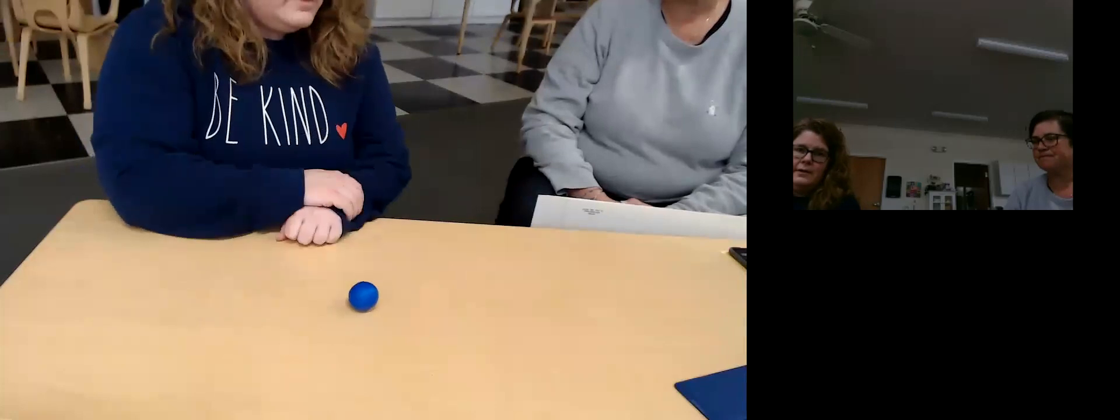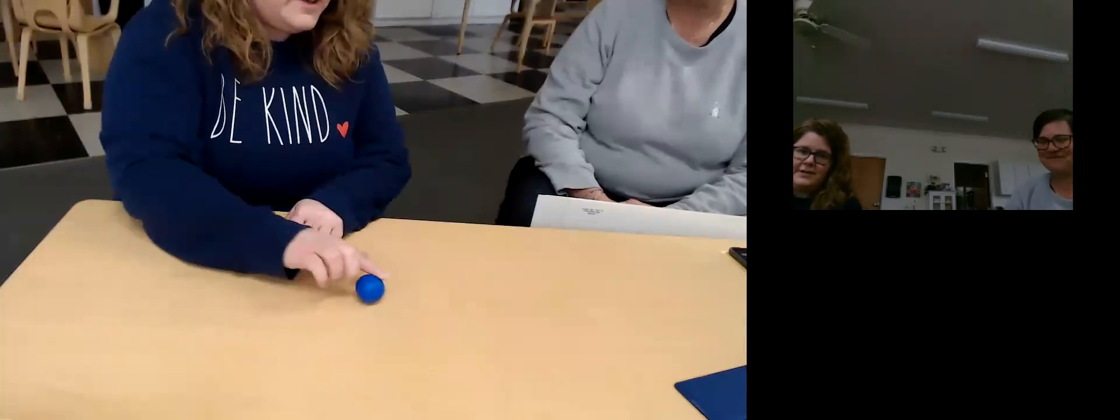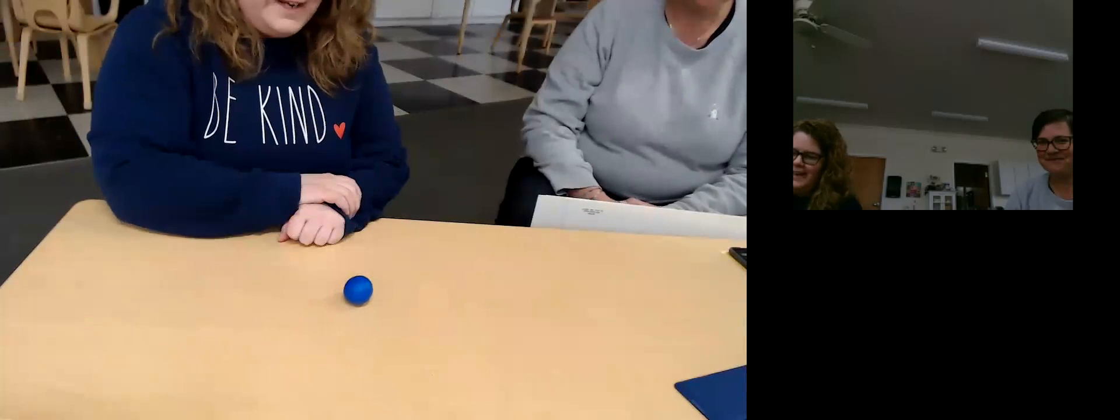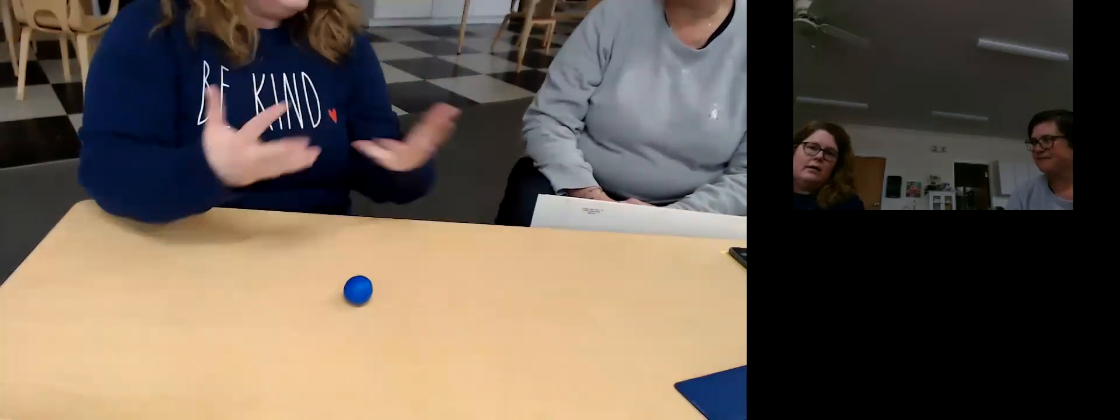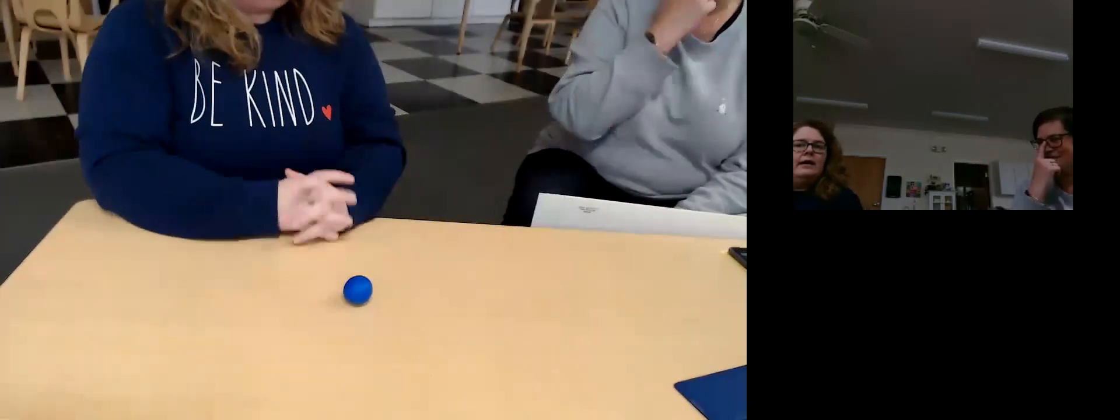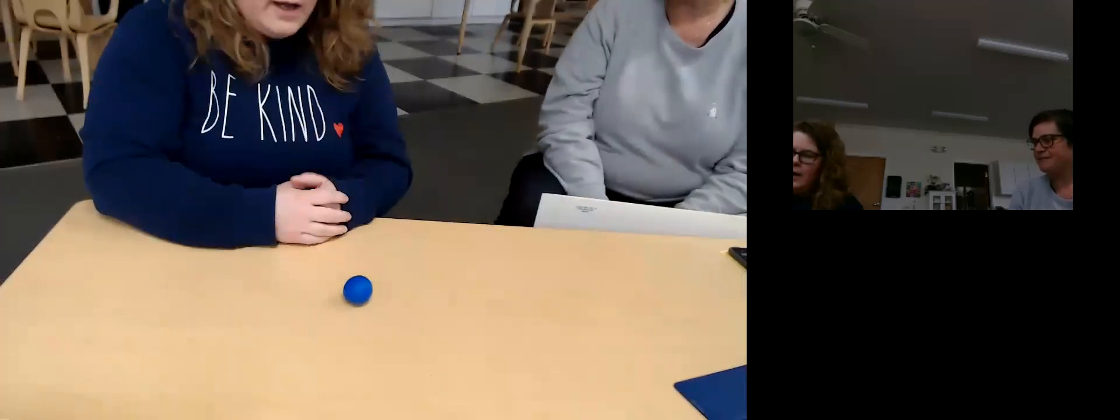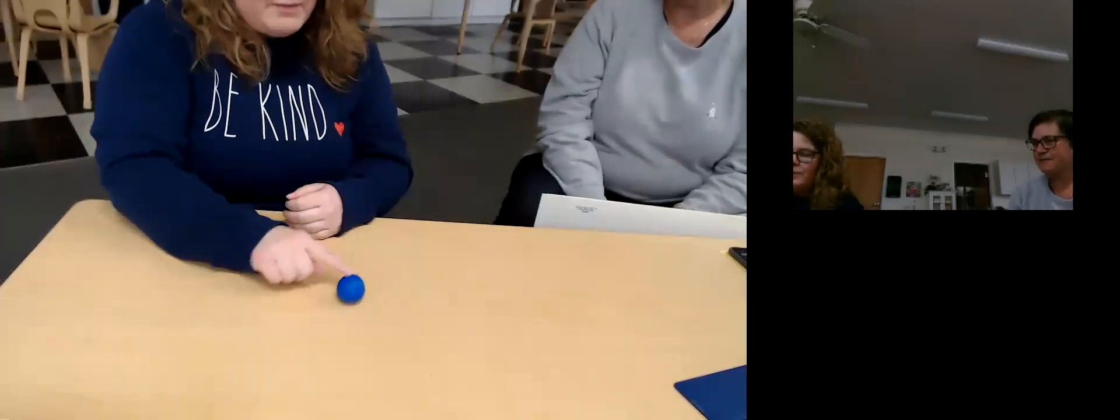So first we're going to go through perpendicular and oblique rays of the Sun. So here I have a sphere. I hope you can tell that is a sphere. It looks a little flat on the screen to me. And that is here to represent what we know our Earth looks like. It is mostly pretty spherical. Those of you in upper L know that it is technically an oblate spheroid, but in early L we generally just stick with the old sphere.